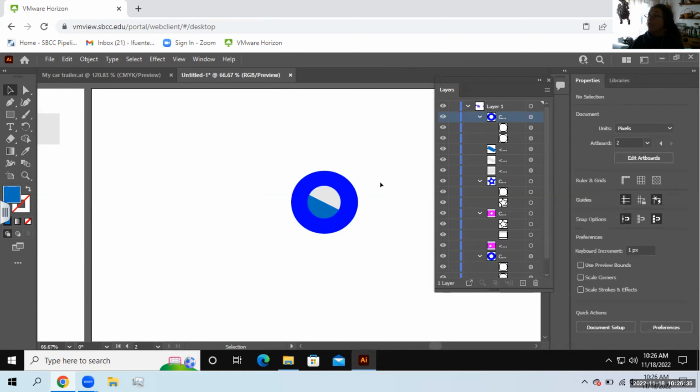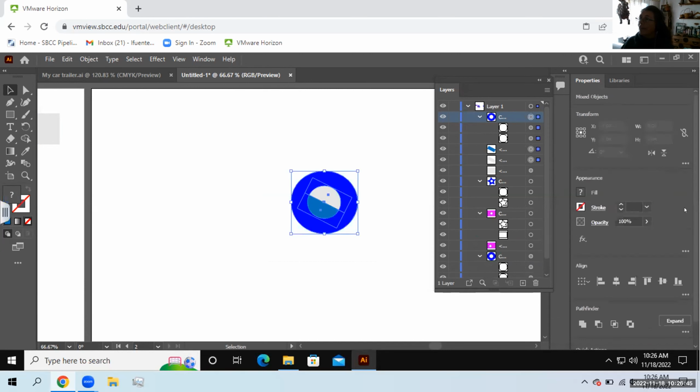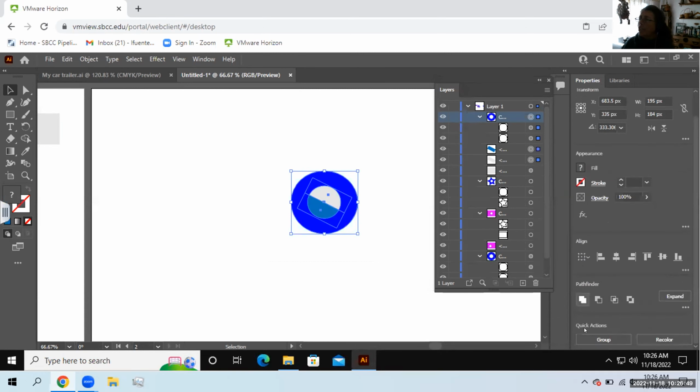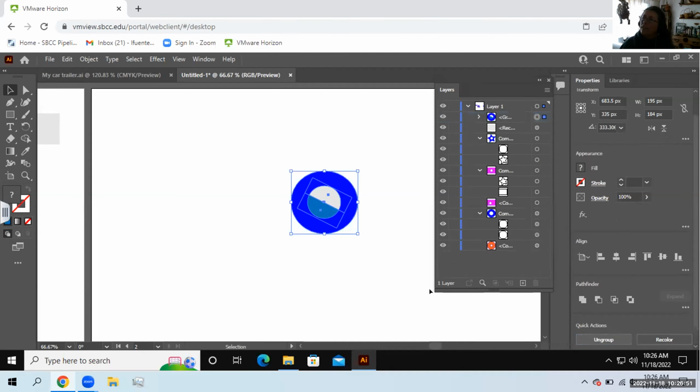Now that I think about it, the shade was really on top, so you can invert that whole thing. But you can select that whole thing now and bring it to the card trailer and keep working on it there. So select the whole thing and group it. You can also do Command or Control G to group it. I like shortcuts myself. And then do a copy, Control C, and then go to my card trailer and paste it in.